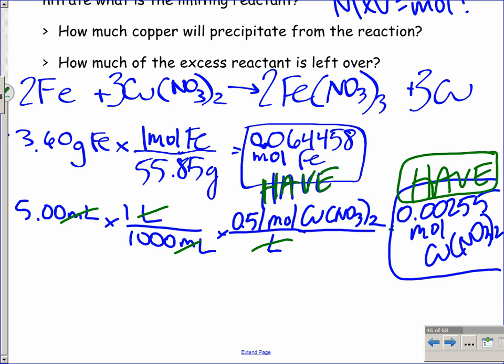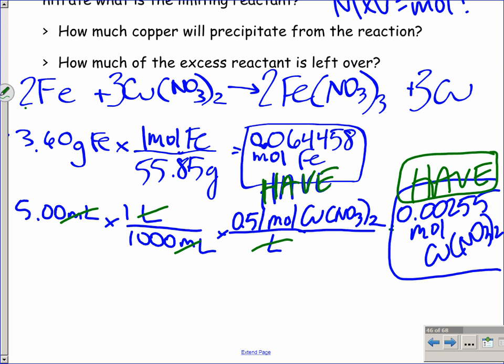So here's the logic. For every 2 moles of iron, so watch where I'm pointing, okay? For every 2 moles of iron, I need 3 copper 2 nitrates. That's kind of hard to do in your head because it's a 3 and 2 ratio. It's not just a 1 and 2 like we had with our bread. But if I look at this and say, for every 2 irons I need 1.5 times more copper 2 nitrate, because that's what 3 over 2 is, I should be able to look here to here and say, do I have enough? First of all, relatively, who do I need more of, iron or copper 2 nitrate? Copper 2 nitrate. I need 3 copper 2 nitrates for every 2 of those, so I need more of that, right?